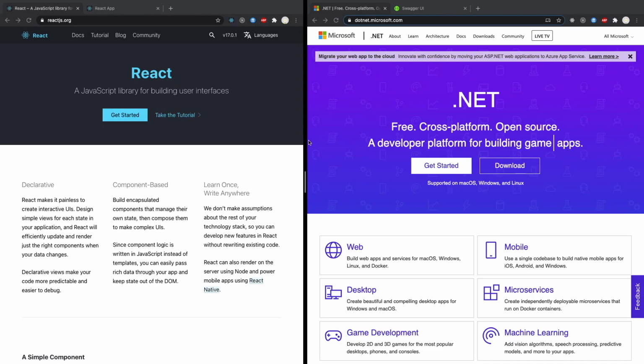In this project, we will build a complete to-do app that uses React for the front end and .NET 5 for the back end. This is not a tutorial, so I expect that you have some basic knowledge about .NET and React, and you would like to move ahead and see how to apply this knowledge in building an app that is very close to real-world applications.